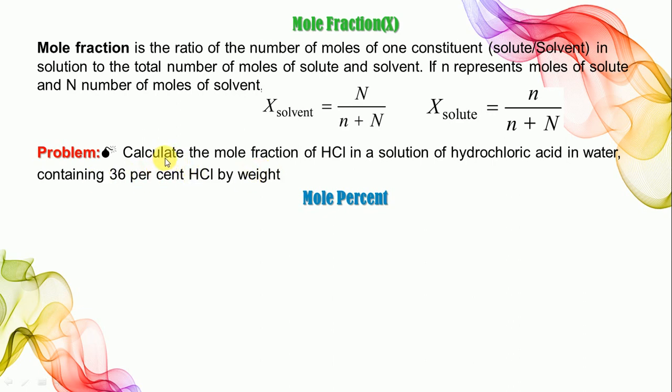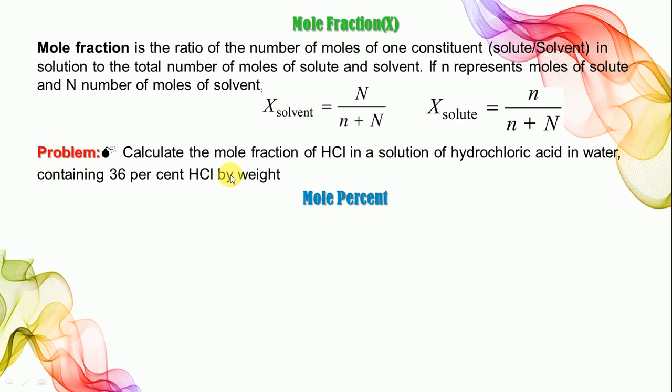Now we have to find out the moles of solute. That means we have to find out the mole of hydrochloric acid. We know that 36.5 gram hydrochloric acid indicates 1 mole of hydrochloric acid. In that connection, 36 gram hydrochloric acid is approximately equal to 1 mole of hydrochloric acid, and the rest of the solution, that means 64 gram of solvent, maybe is water, and 18 gram water is equal to 1 mole of water.